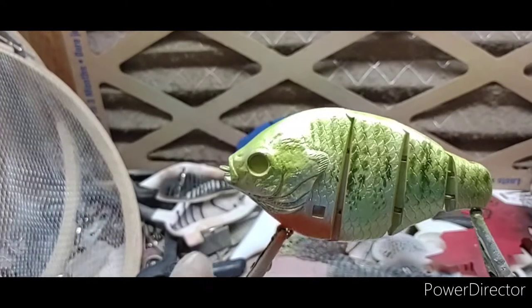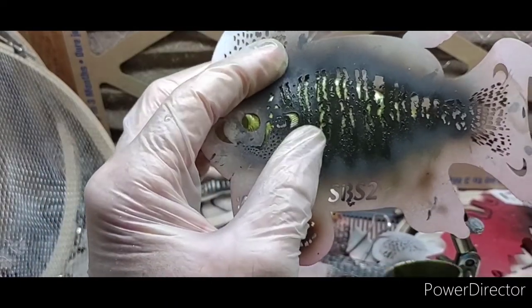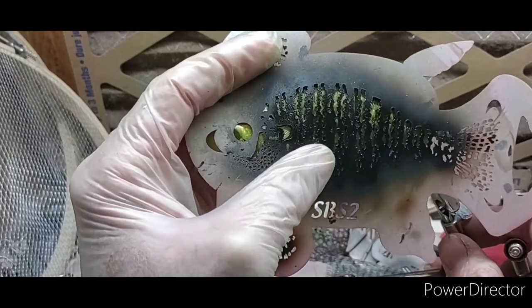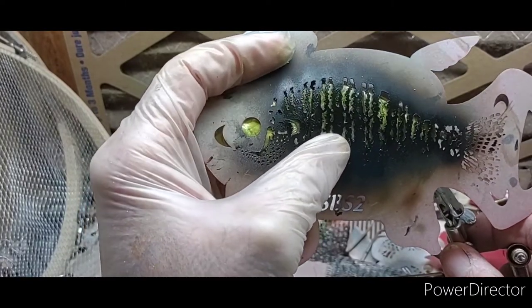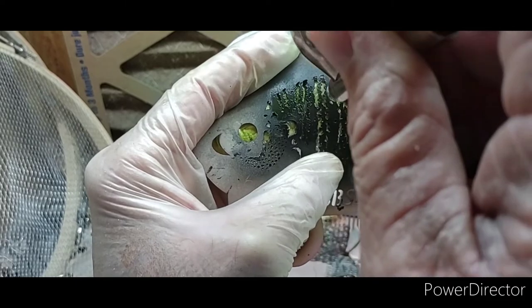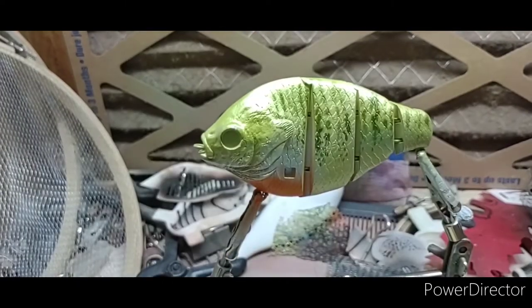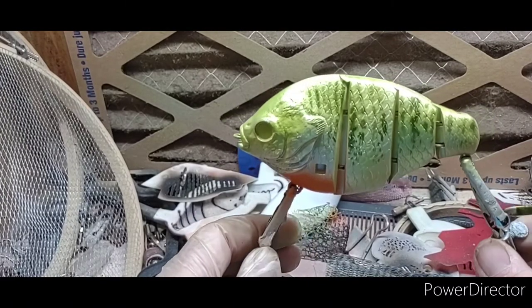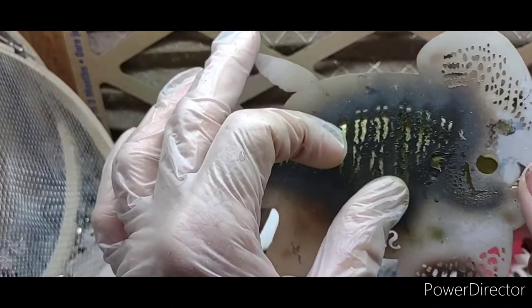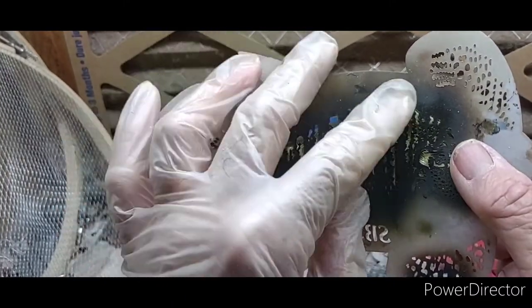Them front bars, I don't know if it's just the light or my front bars aren't wanting to show up very good for some reason. Maybe I'm not getting my stencil close enough. I guess that's as good as we're gonna get that, for whatever reason. But since they're not very dark, it kind of makes it look a little more natural.